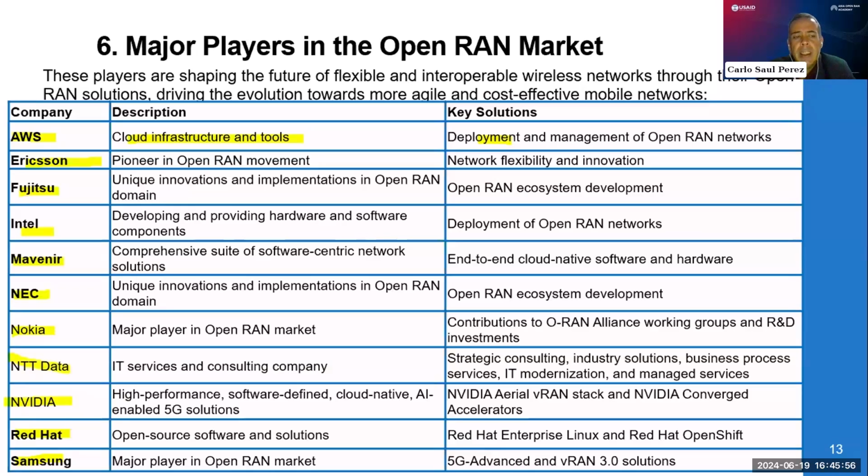So as you see here, you have different players working in this Open RAN ecosystem. Also, you have universities here. Also, you have operators. So this is just to show a little bit how the players are involved in this Open RAN. Anyway, if you go to the O-RAN Alliance, you will see more details about all the people involved in this work.